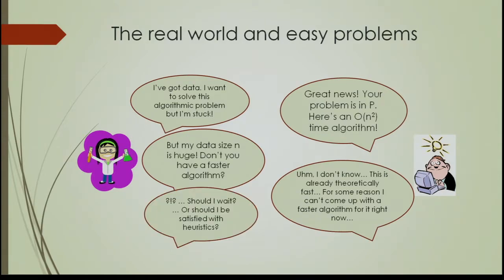And then the scientist says, well, should I wait for you to find a linear time algorithm? Can't you give me some reasons why you don't have one? I mean, isn't that your job? And so, what do we do here? We want to have a similar answer as with the hard problems for the easy problems. And this is what we're kind of trying to do here.